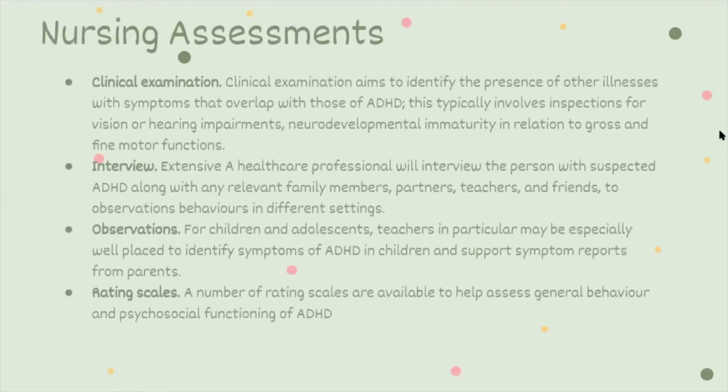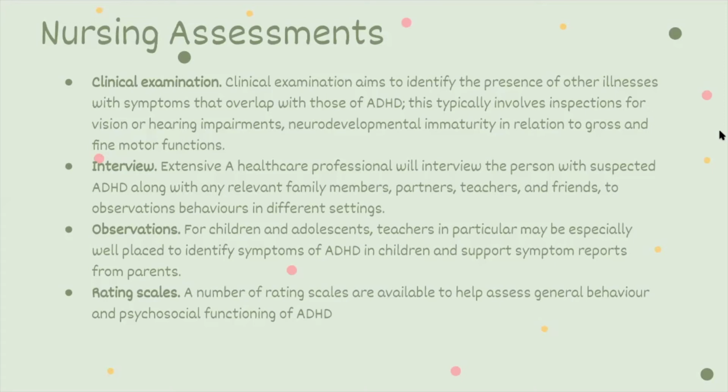Some nursing assessments include clinical examination. This aims to identify the presence of other illnesses with symptoms that overlap those of ADHD. This typically involves inspections for vision and hearing impairments, and neurodevelopmental immaturity in relation to growth and fine motor functions. Also, extensive interviewing will take place by the healthcare professional, along with relevant family members, partners, teachers, and friends to observe the behaviors in many different settings.